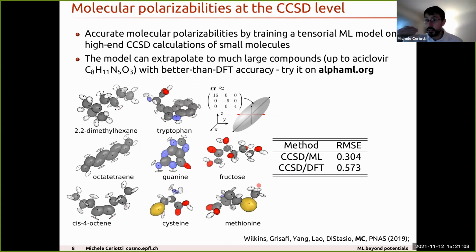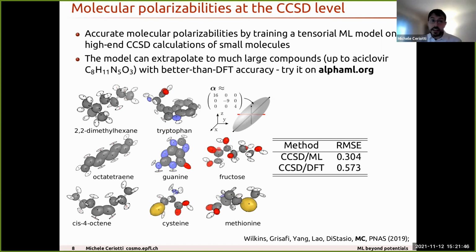The polarizability is a symmetric tensor, meaning that it has 6 independent Cartesian components. Actually, to learn it efficiently, you want to transform it into a more explicitly symmetric form, and specifically the trace of the tensor is a scalar, and it transforms like a scalar. So the trace of the polarizability tensor can be learned with any invariant machine learning model. Essentially, you could use a machine learning potential framework to learn the trace of the polarizability. The remaining 5 degrees of freedom instead transform like an L equal 2 spherical harmonic, so m from -2 to +2.